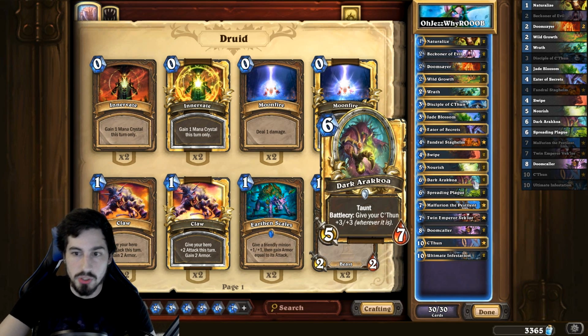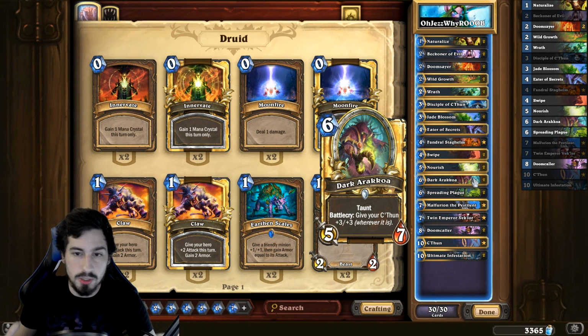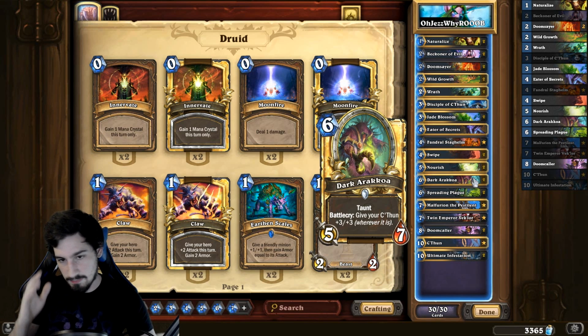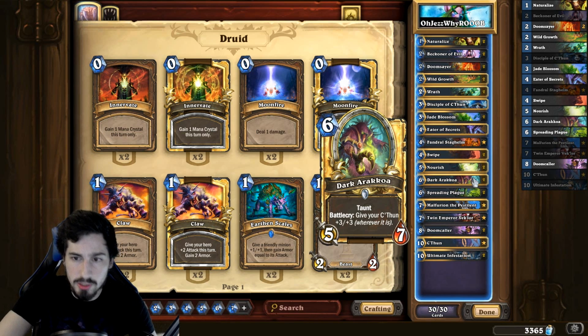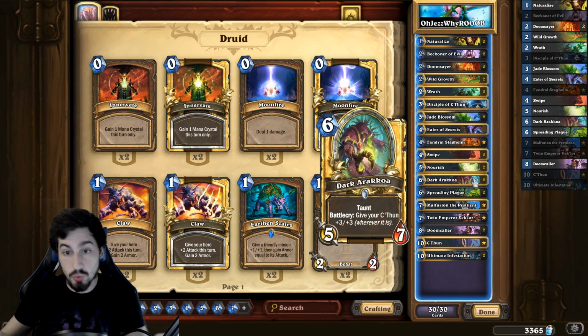Dark Arakoa, I don't want to say perfect Cthulhu card, but very good Cthulhu card. You know, a 6 mana, 5/7 taunt, big stats, big minion, annoying. Battlecry, give your Cthulhu +3/+3. It's even better than 2/2. So really, really good card. And the thing is, it's a Druid specific, so this is like the Druid Cthulhu card.